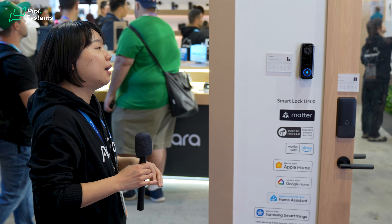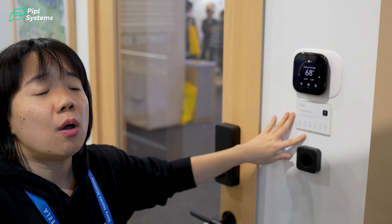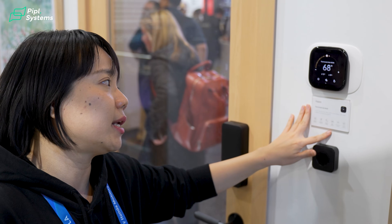Our next announcement is the new W200 thermostat. What it does is automatically adjust the indoor temperature for you. It is one of the first thermostats to support Apple's adaptive temperature feature — it uses information from your iPhone to infer the activity status of you and your family members, so it knows whether you are at home, away, or sleeping, and adjusts the temperature automatically. On top of that, it doubles as a hub for your home security system — it can be paired with an Acara doorbell and an Acara door lock.